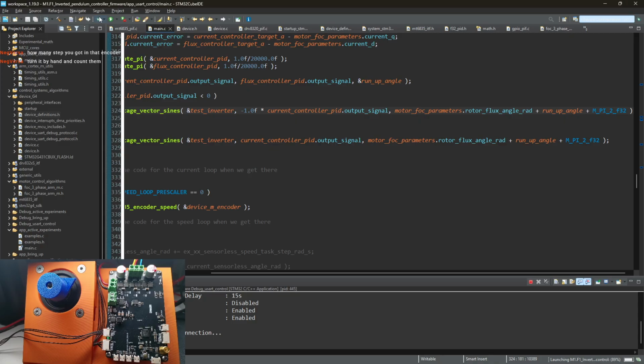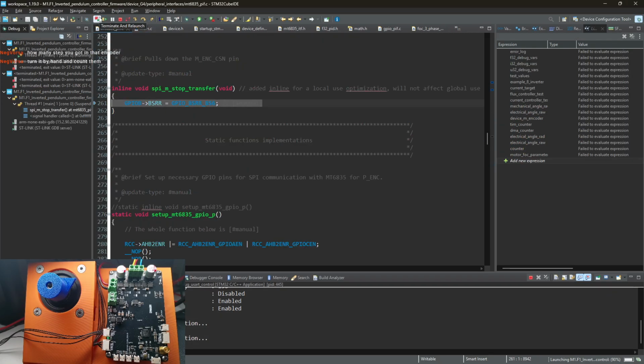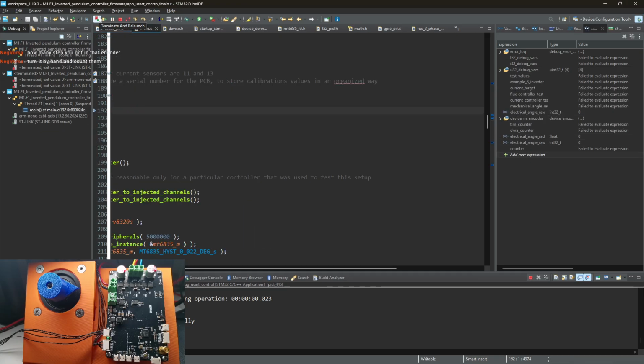What do you mean turn it by... You mean how many steps do I have when I... Currently, when the motor holds it, I have 8 steps. And I have 8 steps because I have 4 pole pairs. I'm sure there are 8. I don't think I even need to count it.